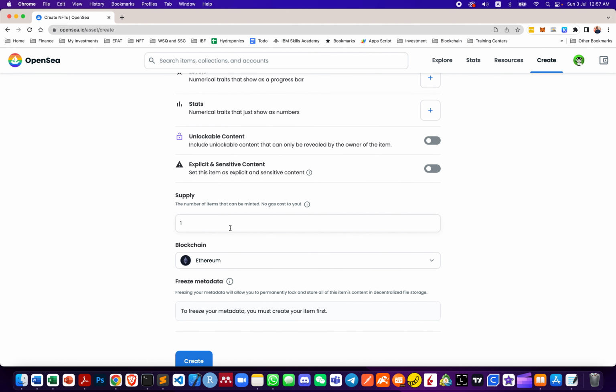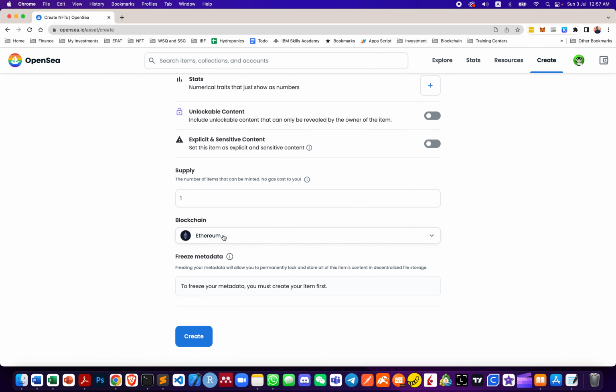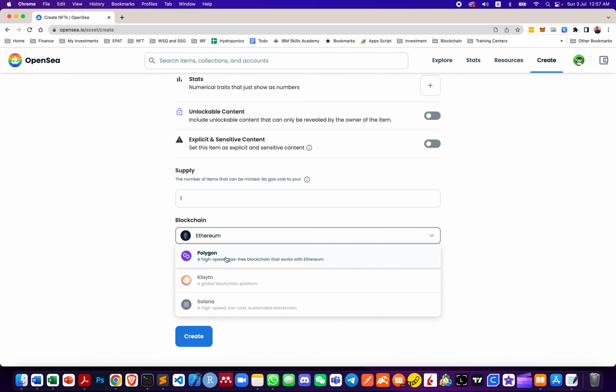If this is a unique NFT, you can put 1. If you're going to generate more copies, you can put more than 1. And over here, you have to choose your blockchain network. OpenSea offers 4 blockchains: Ethereum, Polygon, Klaytn, and Solana.